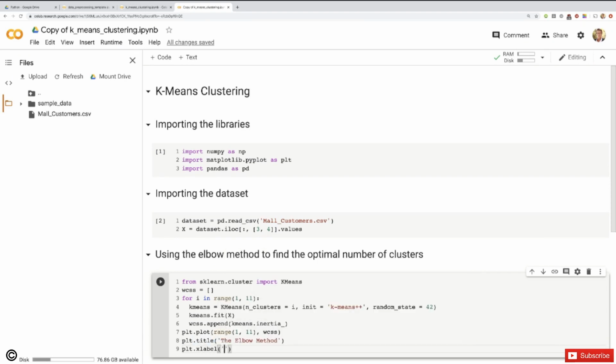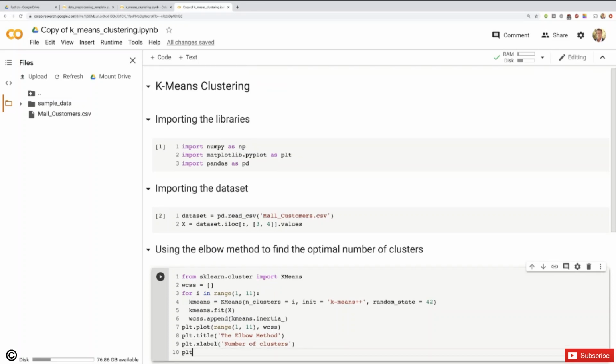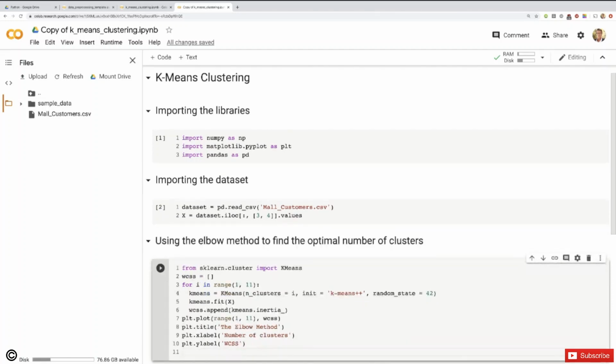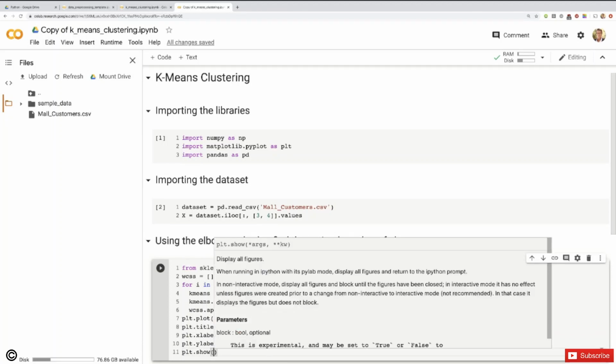And on the x-axis, we can specify that it is indeed the number of clusters. Perfect. And now same for the ylabel, which we will specify to be, of course, the WCSS, within cluster sum of squares. And finally, remember the last thing we have to do, which is to show the graph with the show function. All right, so I think we're done here.